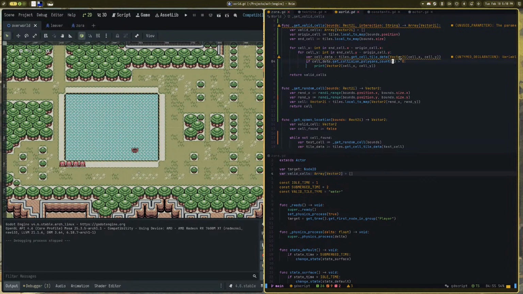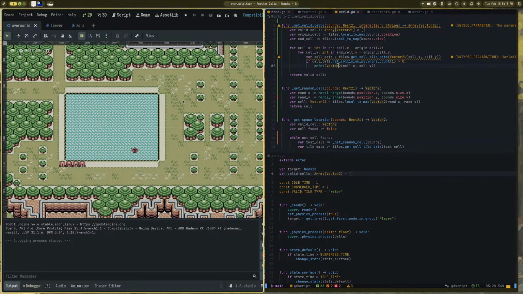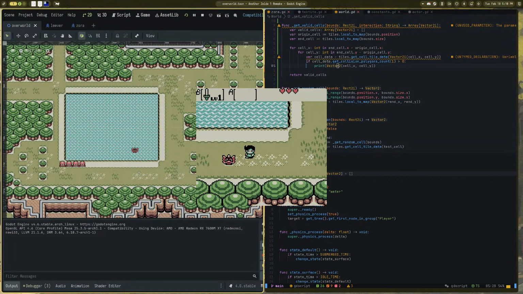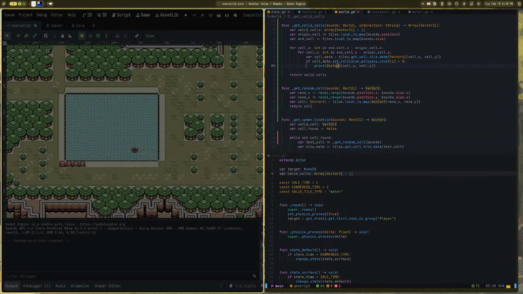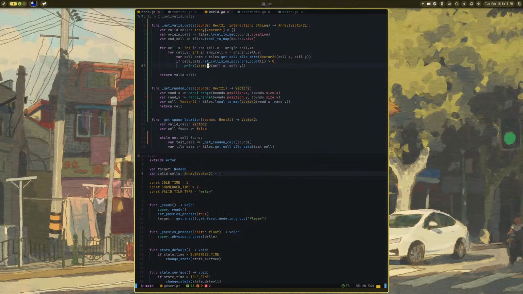I want that to print something, and it's not. It's very bad news. Oh, I didn't mean to close everything.